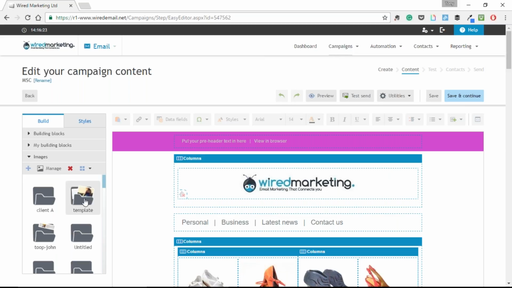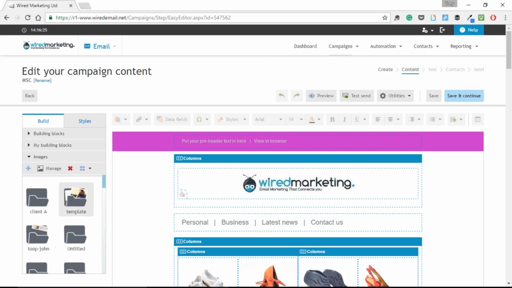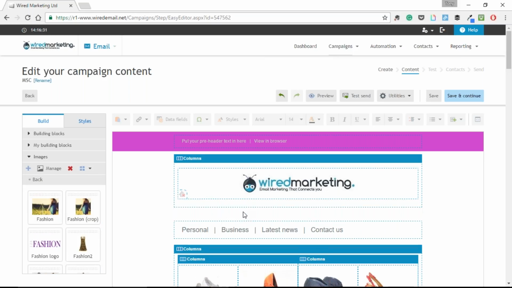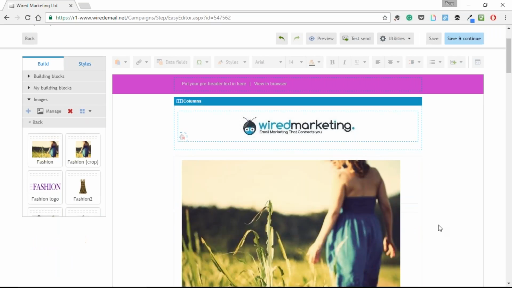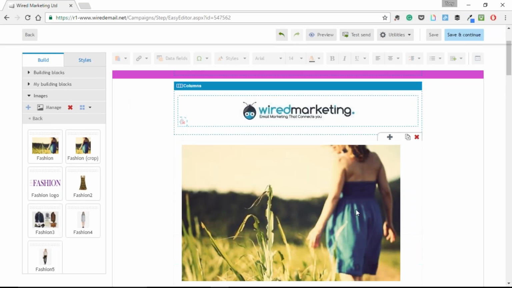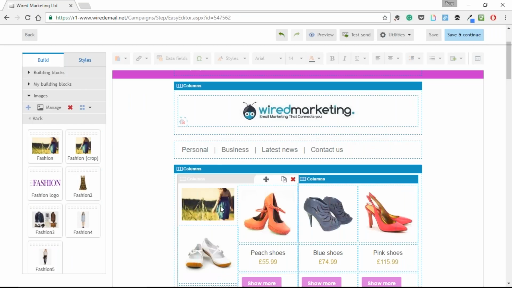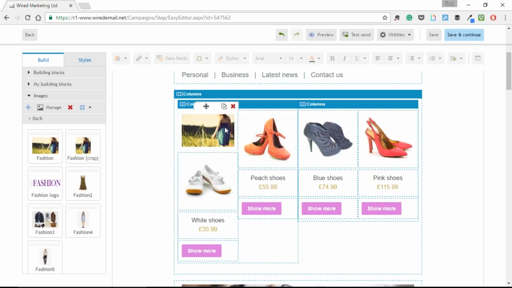So when it comes to actually using the images, it's just a case of dragging and dropping. We can just drag them straight into the template if we wish to do so, as we've got there, or we can drag them into columns and it will fit to suit there.